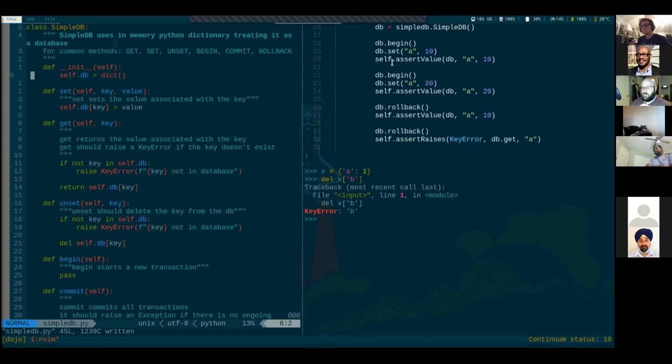And then I would just keep track of a commit ID as my current commit.